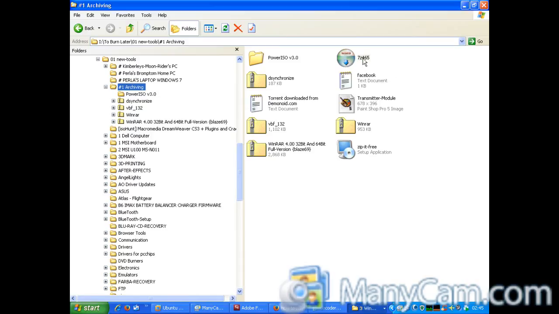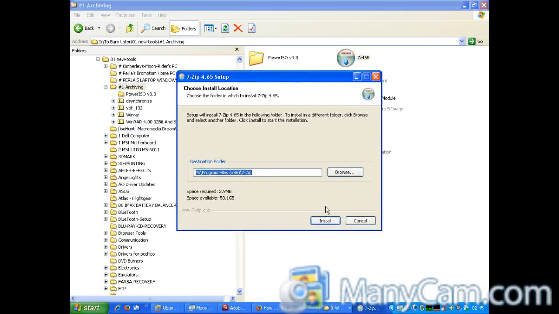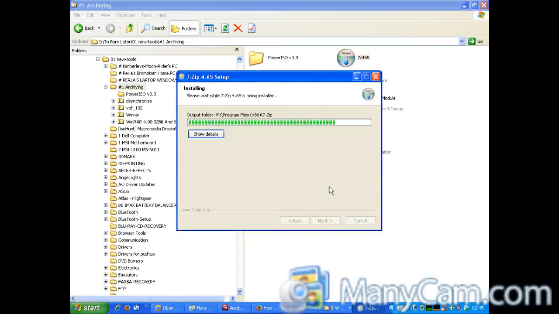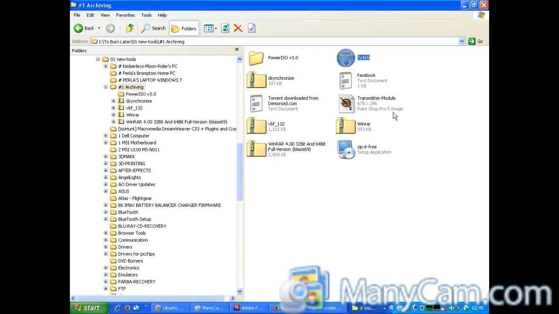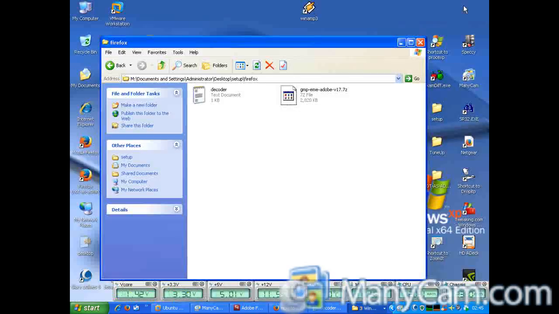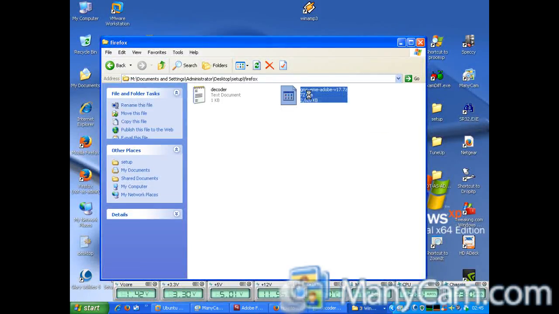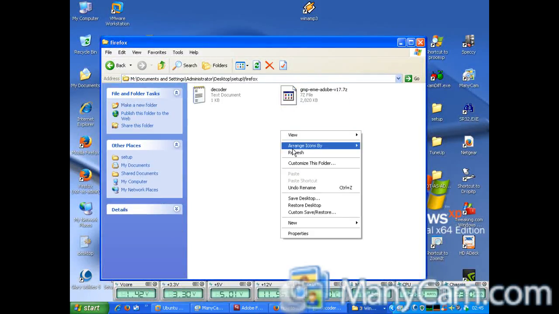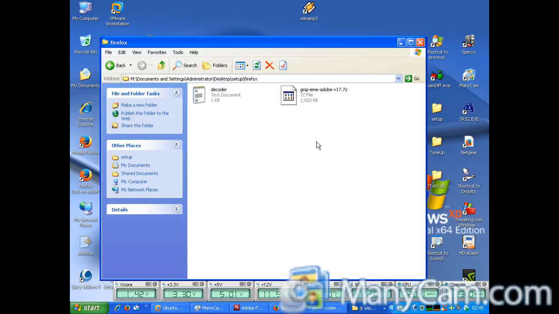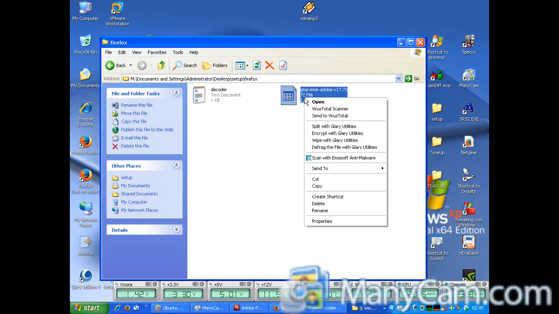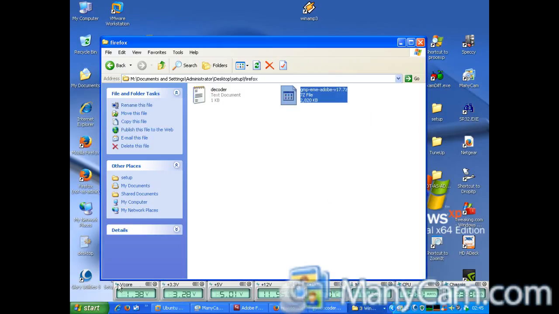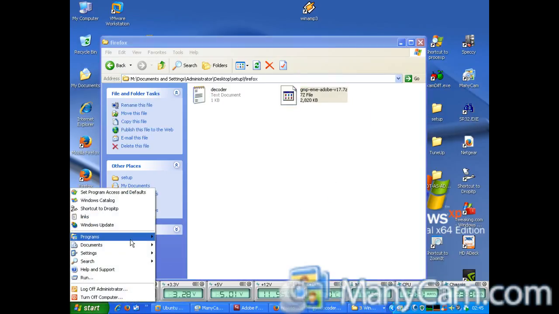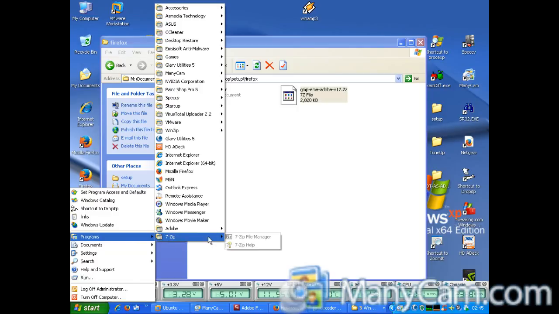Archives. There we go. Right, okay, I should be able to open that now. Refresh. Oh, no, I should be able to open it. Just a minute. Where's 7-zip now?